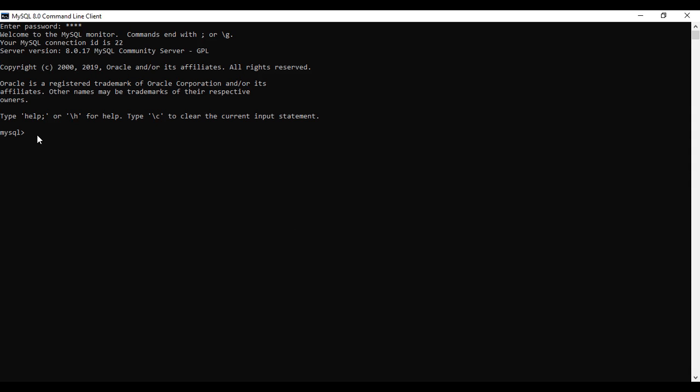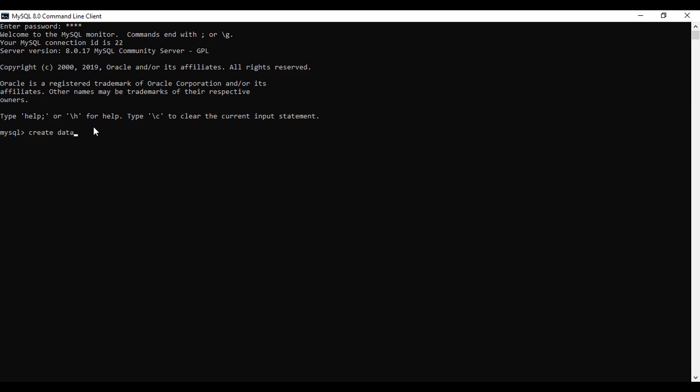Very first thing you need to do is log in. Whatever password you gave at the time of installation, you have to put that particular password. Then you will get the command line for MySQL. Very first thing you need to create the database. You can write the command create and the object name.